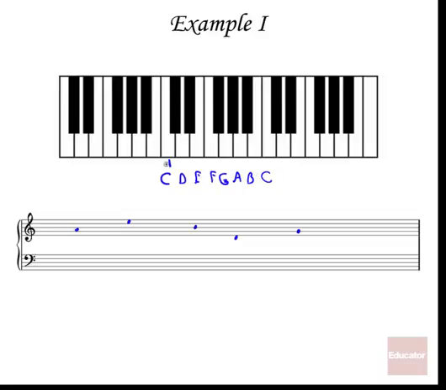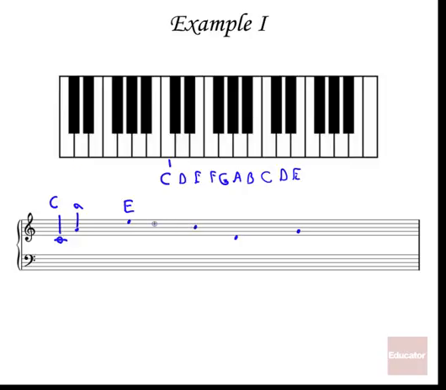And I know that this C is here on the treble clef. So now I can find this A by counting up from this note here, or this note here that I know is a C. So we'll count up C, D, E, F, G, and so we find that this is an A. And then I see that this note here is how many away from this? 1, 2, 3, 4. So I can go to the piano keyboard and count up from A 4 notes, 1, 2, 3, 4, and find that it's an E.